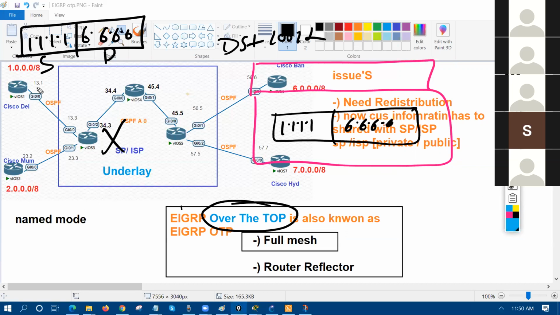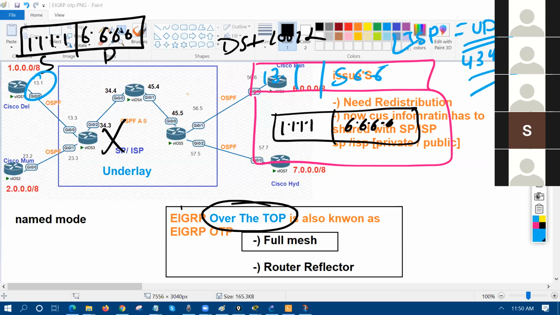The source IP address will be this one, because here I'm going to form the neighborship from this guy to this guy, 56.6. This encapsulation is done by LISP, and it uses UDP. It works on UDP 4343, the port number.